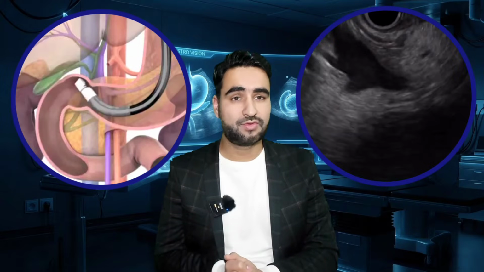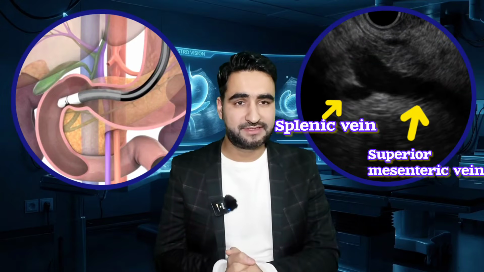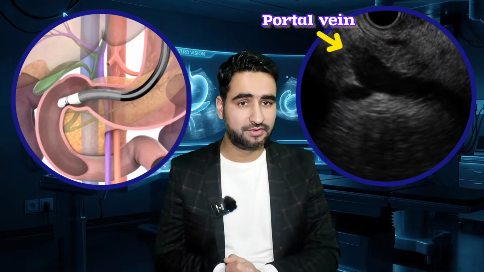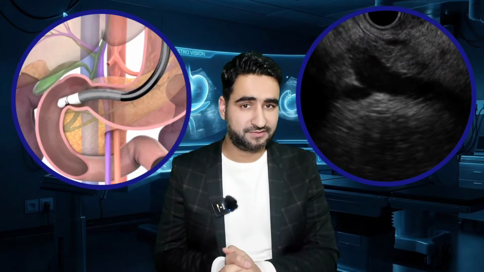Now turn your scope clockwise while maintaining view of the portal vein. What comes into view? The portal confluence, that critical junction where the superior mesenteric vein and splenic vein merge to form the portal vein. Remember what I told you, at the duodenal bulb, clockwise rotation sweeps your acoustic field from superior to inferior. The starting position is portal vein. That is a superior structure. After clockwise rotation, portal confluence and superior mesenteric vein are visualized. These are inferior structures. You are sweeping downward through the anatomy.